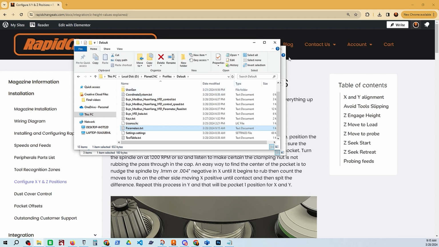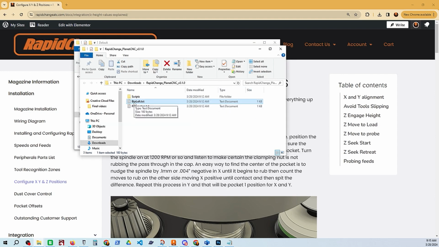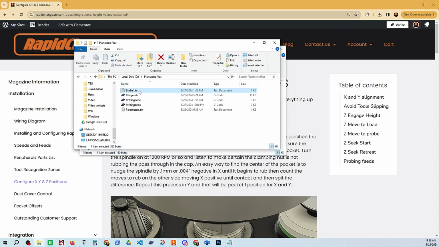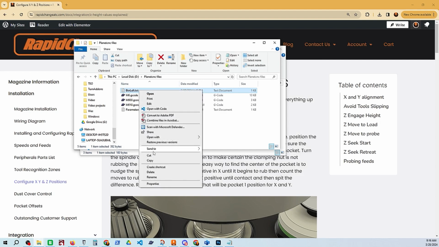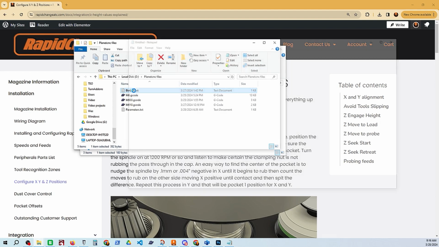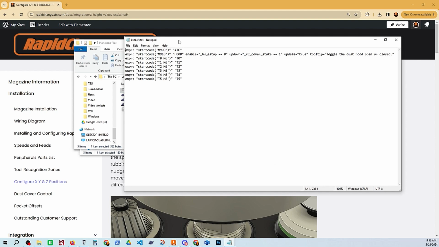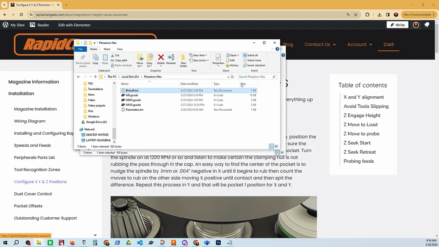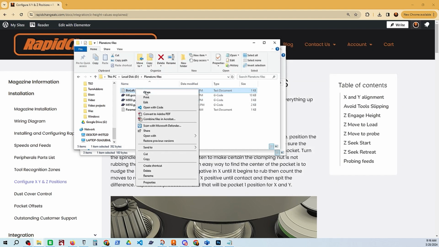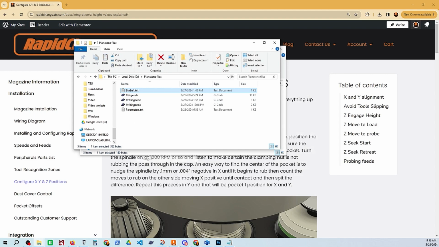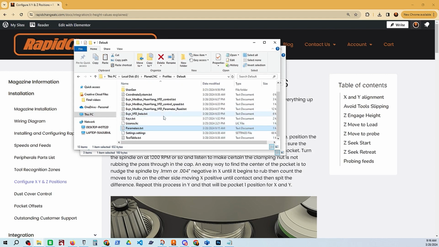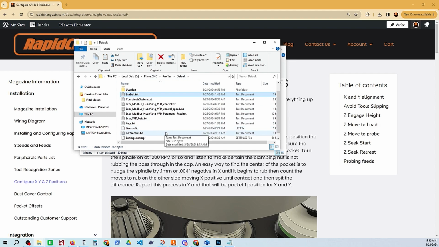So now if you choose to use the button, we're going to take that file. Another thing, you can just take and add this all in if you've already got a buttons text file, and just add it to that file. But assuming you don't have one, we're just going to paste it right here in the profiles and whatever profile you're using.